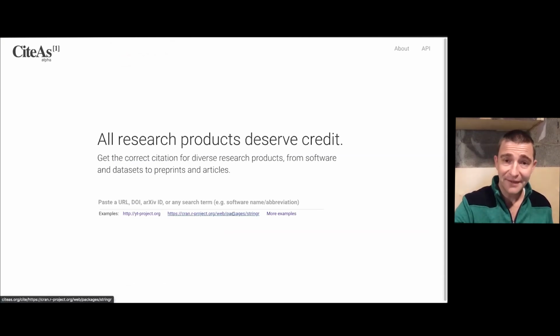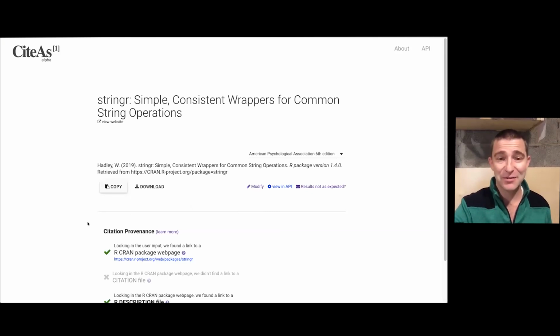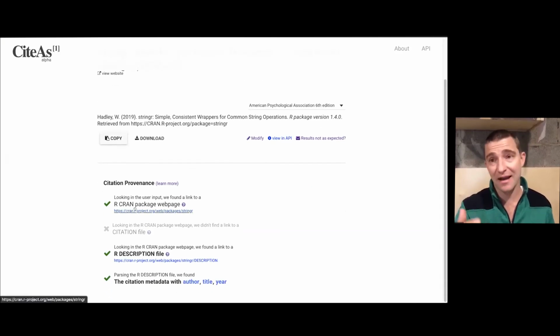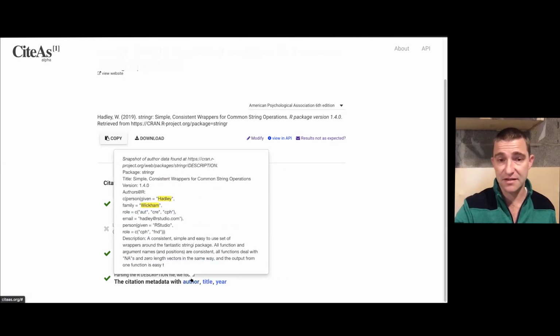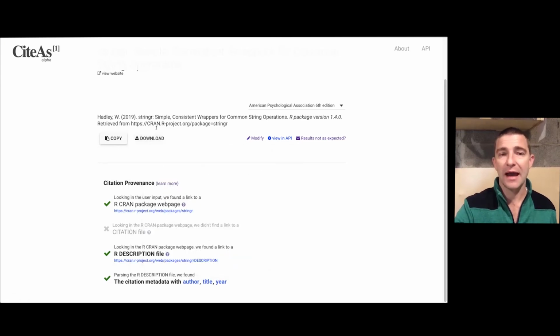Another one, in different ecosystems, there are ways in which requests for citation are already recorded, right? So here's a link to an R package, and assuming everything goes correctly, this will go through. It recognizes, oh, hey, I'm on CRAN. I should look for a citation file. But I also know that if I'm in the CRAN world, I can go and look for an R description file. And once I find that, I can parse out these data. And this just shows you kind of where it actually came from, right? And that then enabled us to create that citation for download.